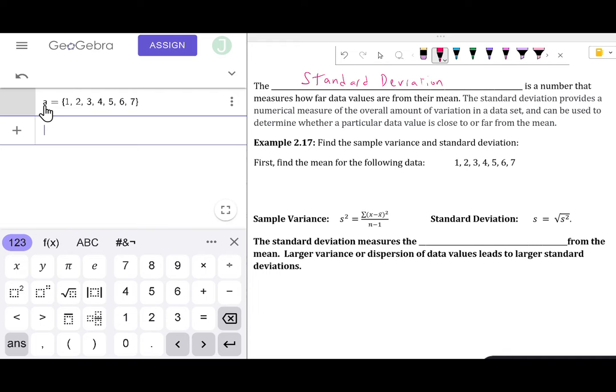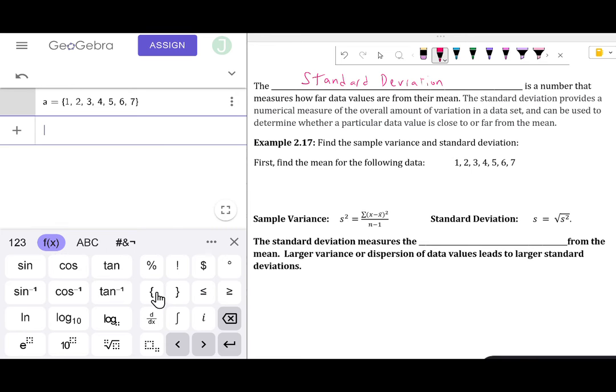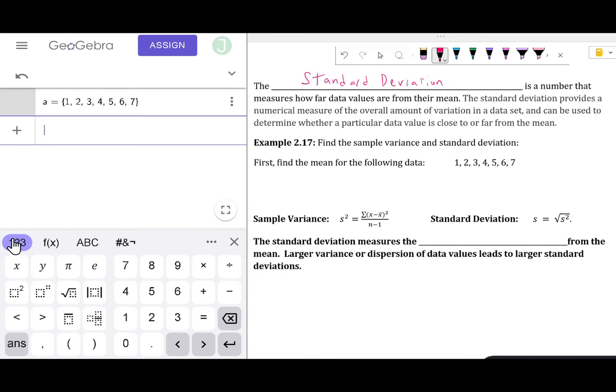In order to define a list of data, we need to use the notation for the data values, which is the curly bracket. The curly bracket is also the set notation. If you're using an app, either on your phone or a tablet, you'll have to use the f of x option in the on-screen keyboard. Or if you're using your keyboard like on a laptop, or if you have a Bluetooth keyboard attached to your tablet, the curly brackets or the set brackets are on the right side of your keyboard, just above the enter button. You might have to use the shift button to access them.